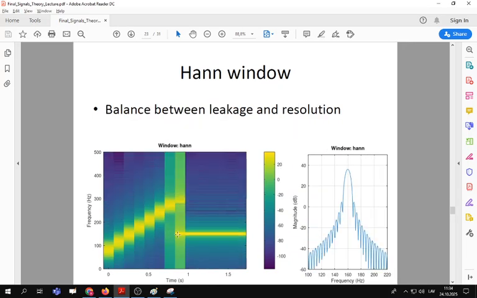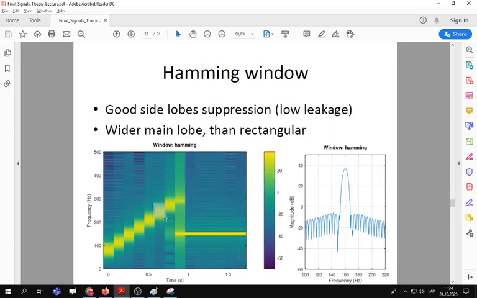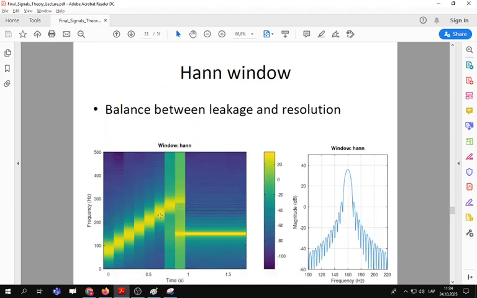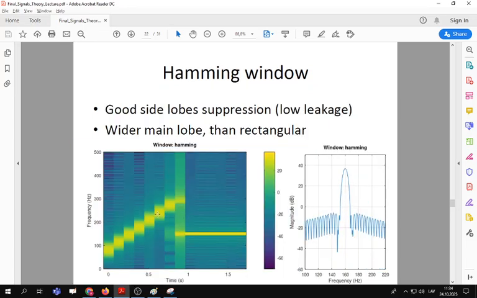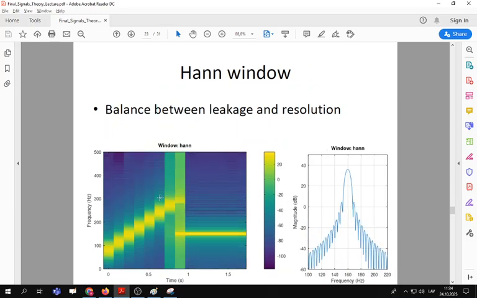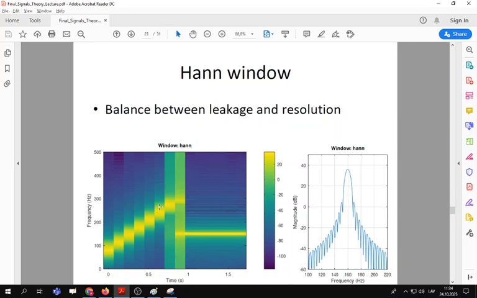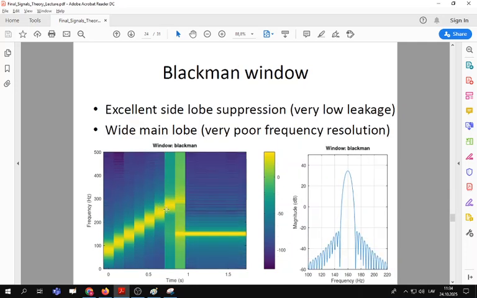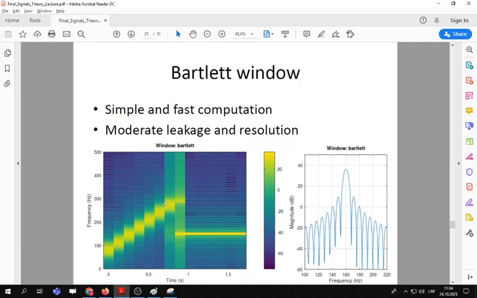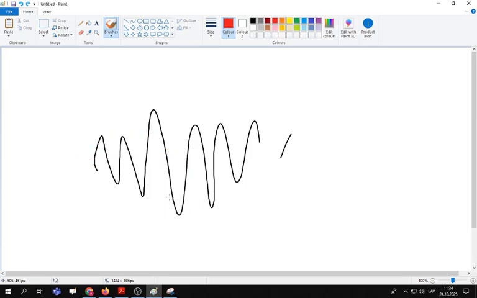and at the same time observe how we lose some frequency resolution here as well. Here it was more accurate, but the background was lighter. Here it is now a little bit more smeared, but the background is darker. Now there is also the Blackman window, which is something in the middle between this one and this one. And of course the Bartlett one, which is the triangular window, which also starts at zero, ends at zero, and deals with this edge effect.